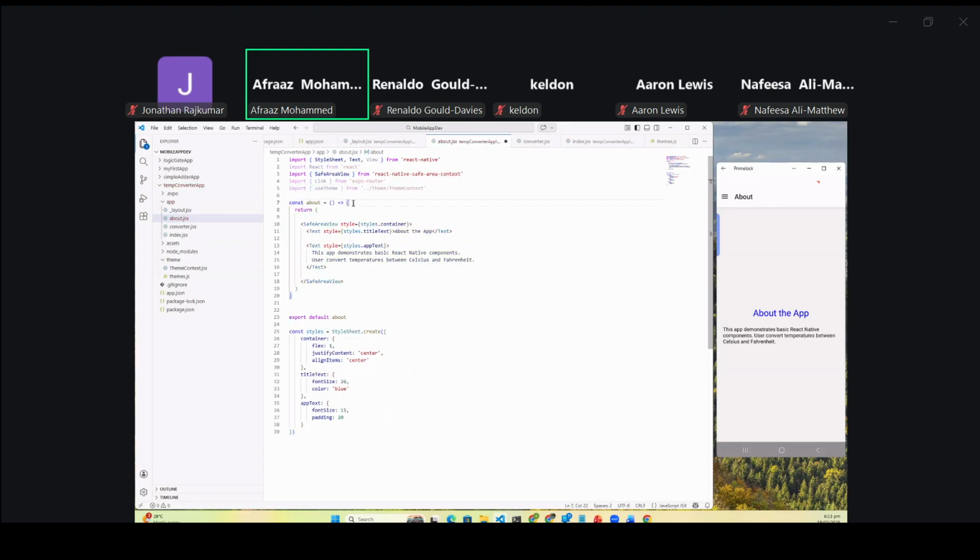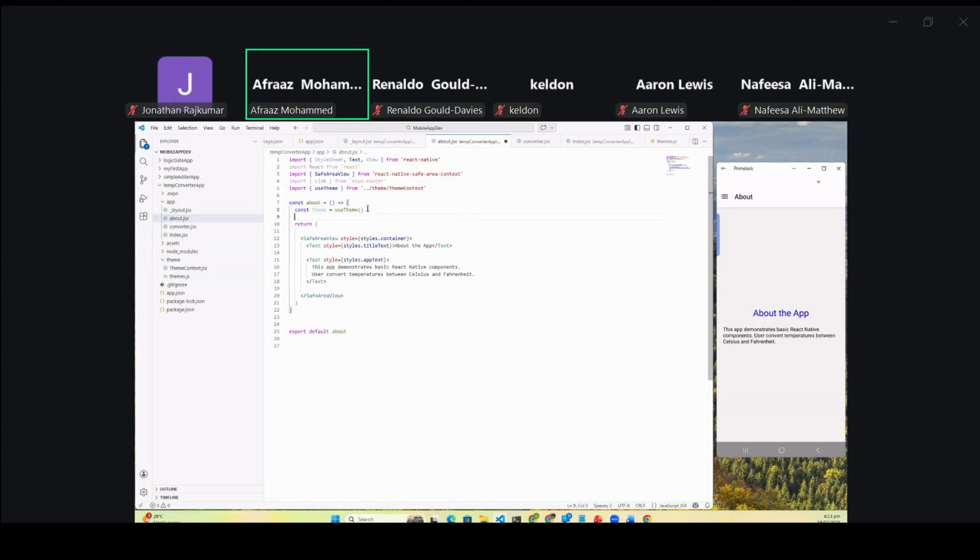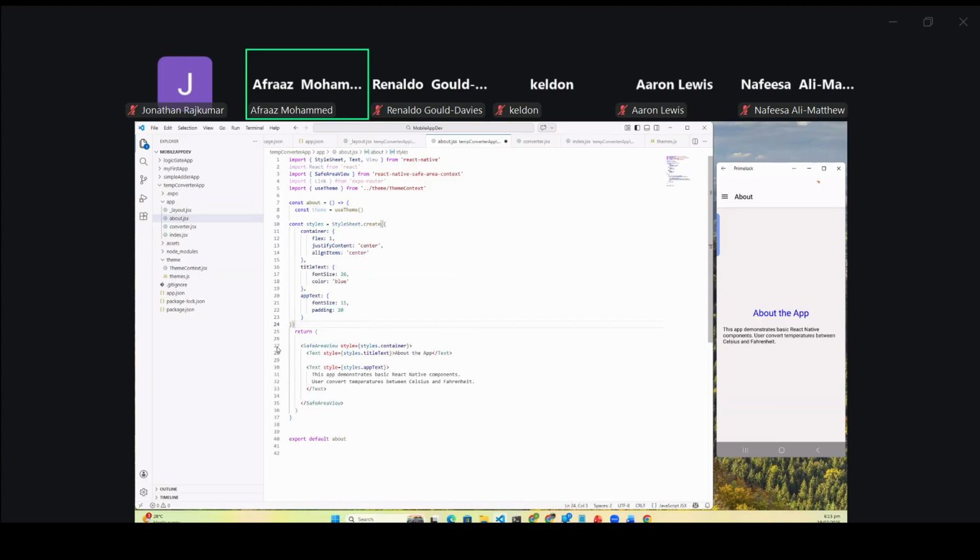Then we're going to set our constant theme, useTheme. Let's move our styles up here, just like so. And instead of blue, we're going to put theme.text, depending on what theme you're on. So we're going to see a switch.